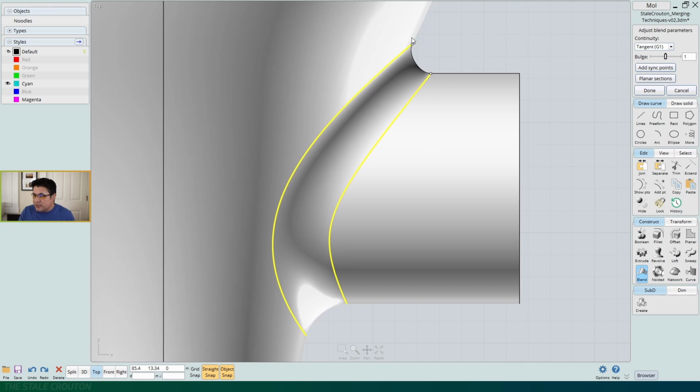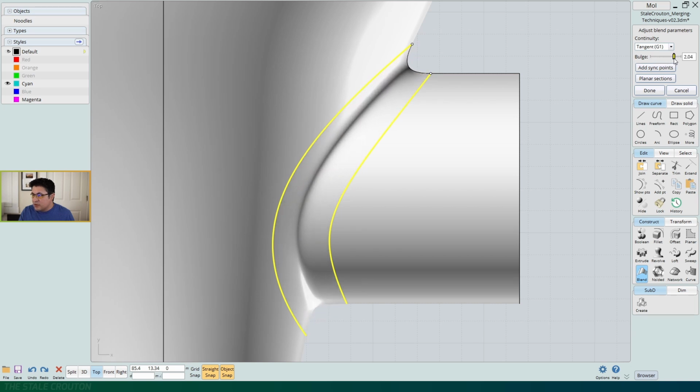This is based on the tangent. So we can lower this. If we set this to below 1, we get this more direct curvature. And you can see it still has a curvature, but it's more direct between the 2 points. Or if we adjust it higher than 1, we get this sharper edge that goes in.